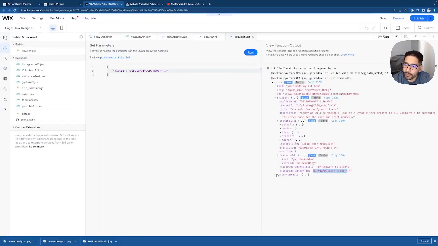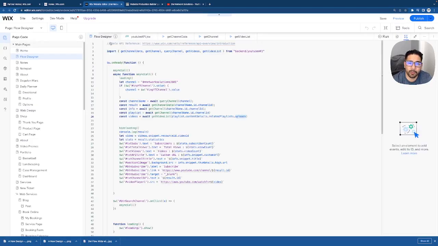Then we have this content details, which has the ID of the video again, and we can see when it was last published. So that's what we're getting. As you can see, sometimes information is in more than one place. But what that does is, in the code, now we're populating the fields. We're populating our text. So once we have all this information, right?